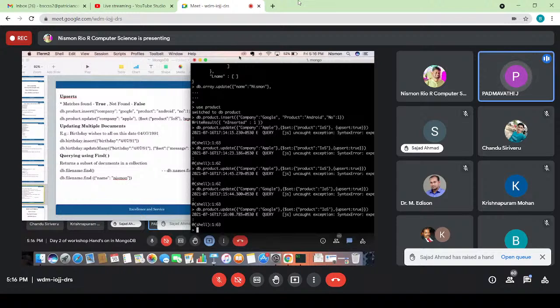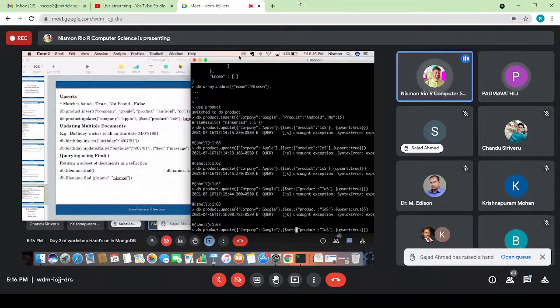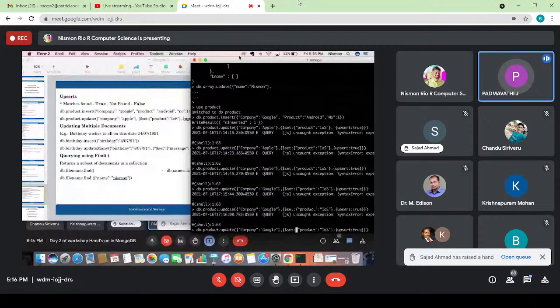Sir, sorry to interrupt, sir. I think the change value is to be specified in the set, isn't it, sir? You are changing Google to Apple, right? So that's the value that you're going to set. So shouldn't that come in the set parameter, sir, as you said in the dollar set?